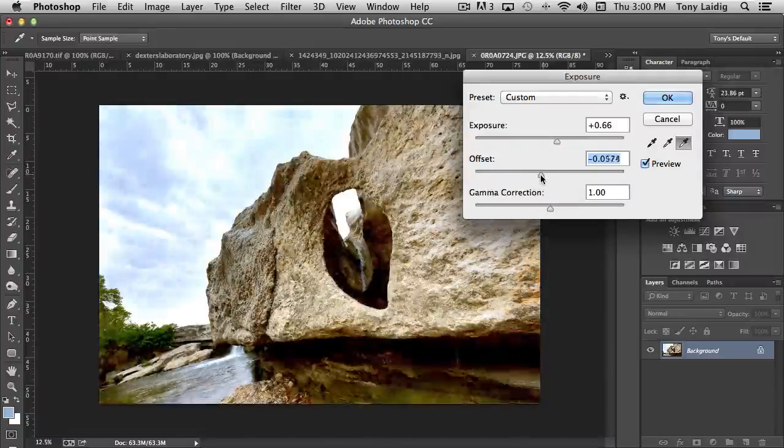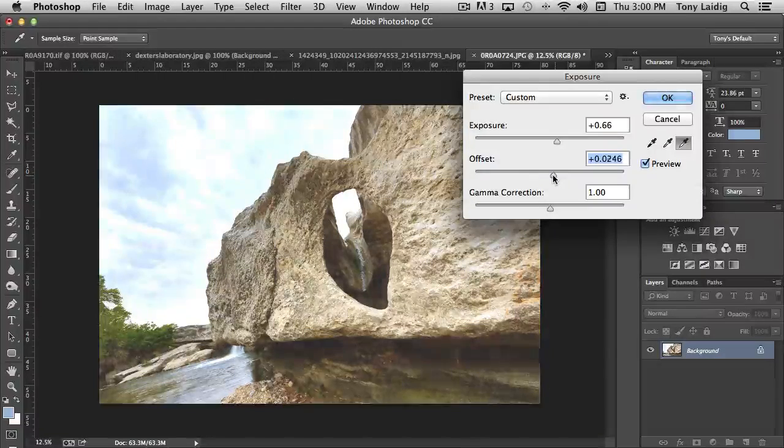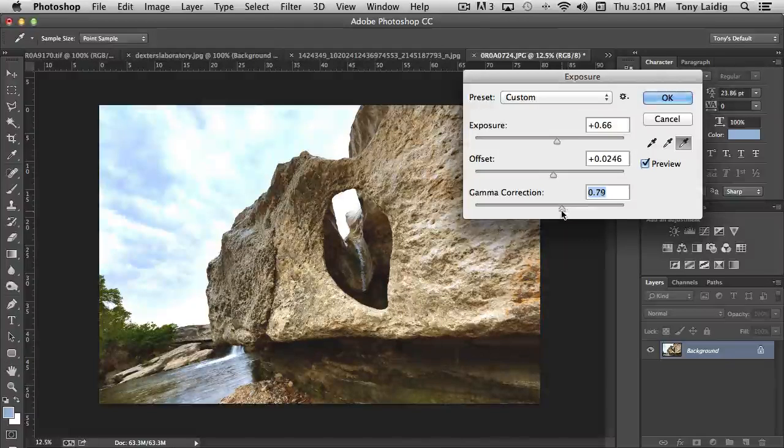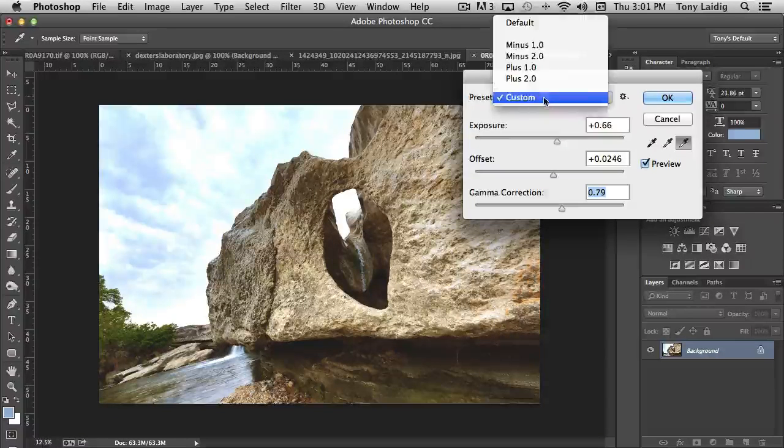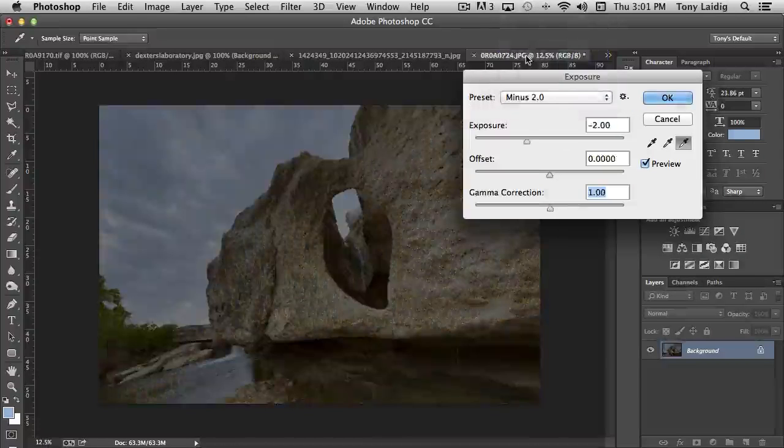Offset controls how it's affecting the shadow area. Gamma correction affects how the pixels are being influenced by the exposure, again, across the board. If I choose, say, -2 under the preset, it globally shifts the exposure by -2.